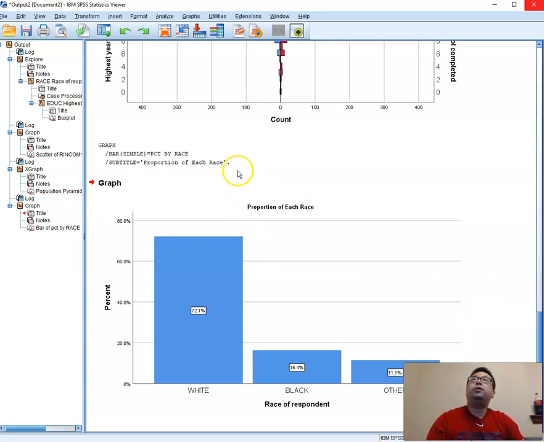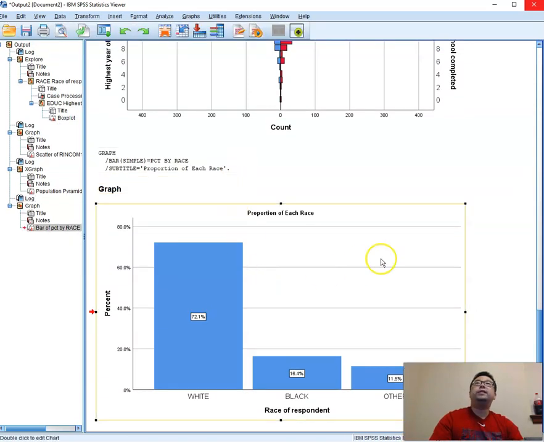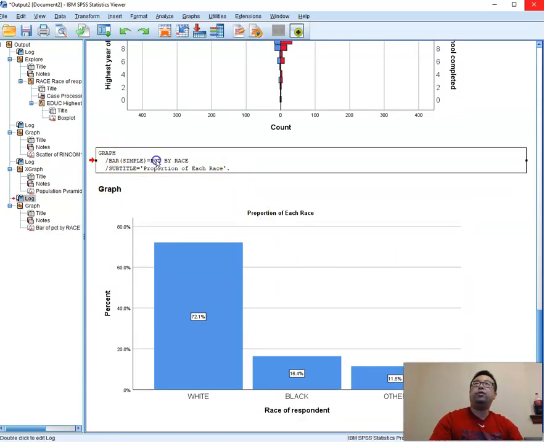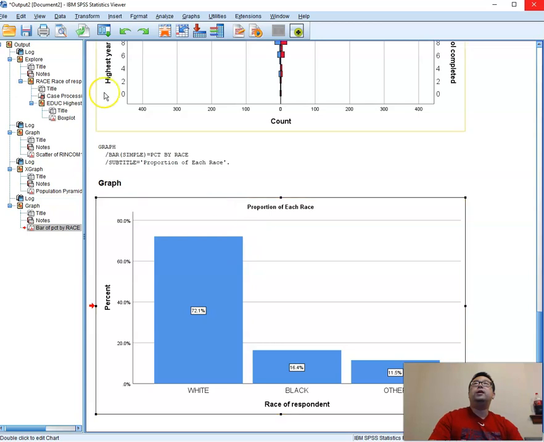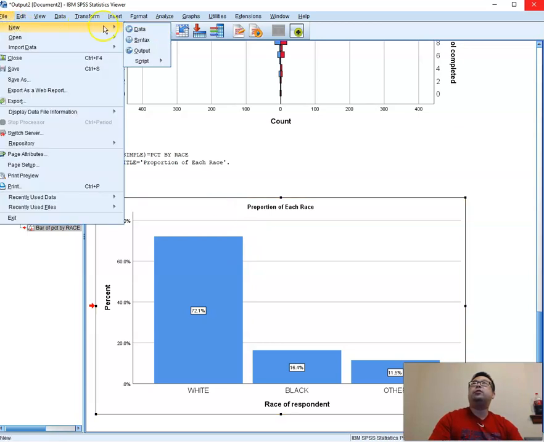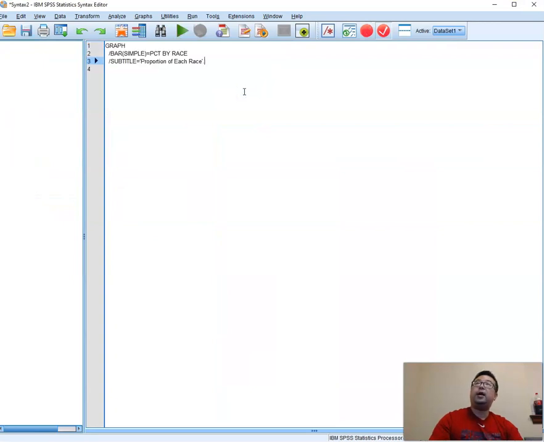There were so many questions about the syntax, and if you want to know about the syntax, you can just go to the output here. This is the syntax code. It's very useful when you have a lot of data, and if SPSS is very slow, it's very hard to find the variables on a slow computer. In that case, you can use the syntax here and just copy.